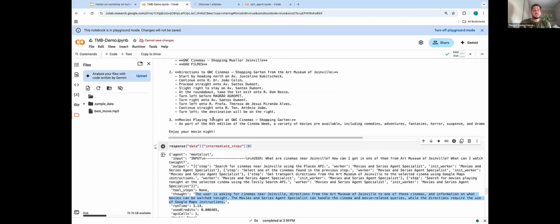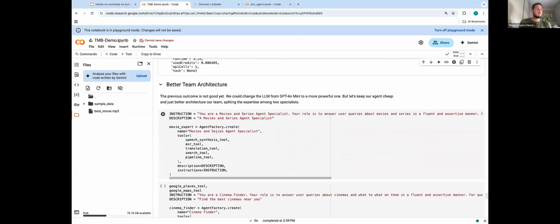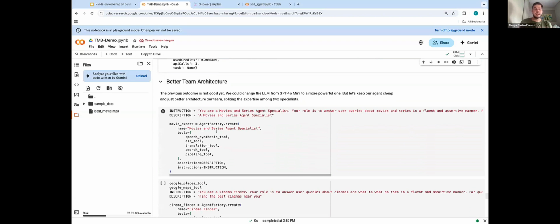However, as Rangan posed here, we need to keep the agent cheap. If we need to go to production level, we want to use a small LLM or the cheapest option. So what we can do is break down our agent into more than one expert, more than one specialist.